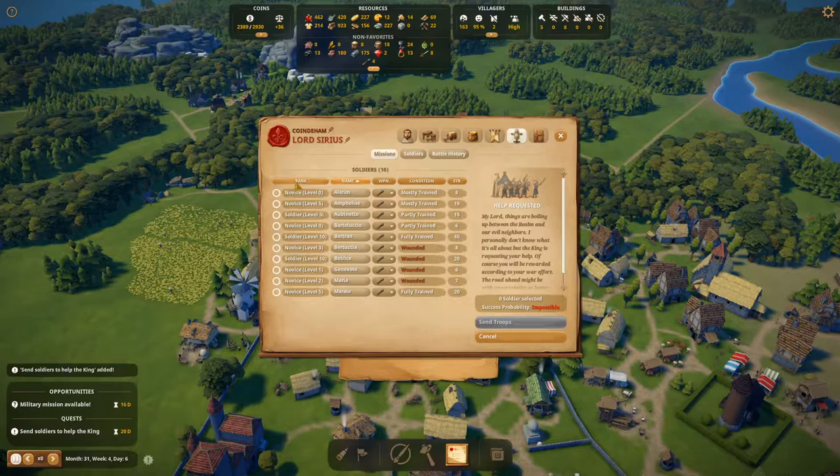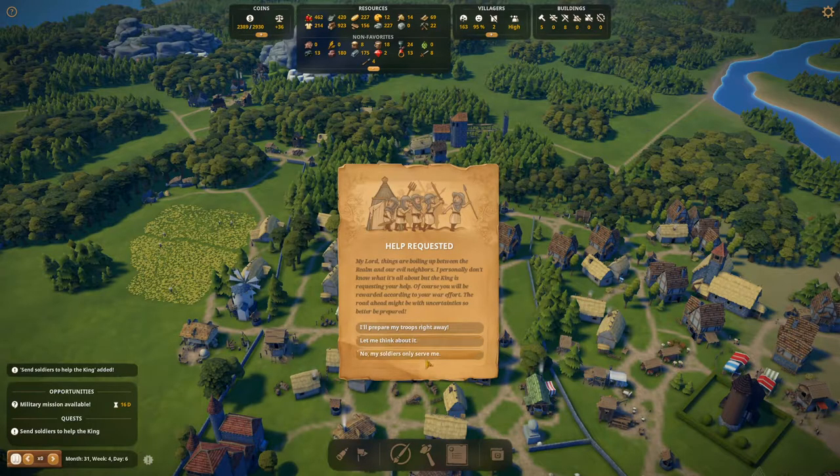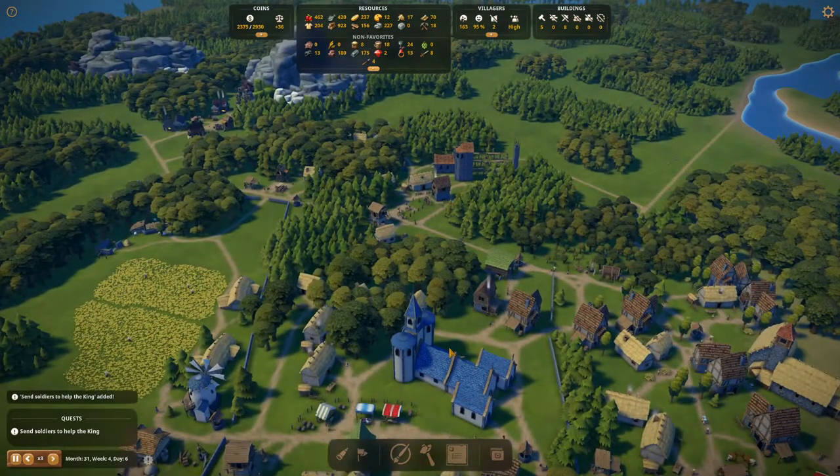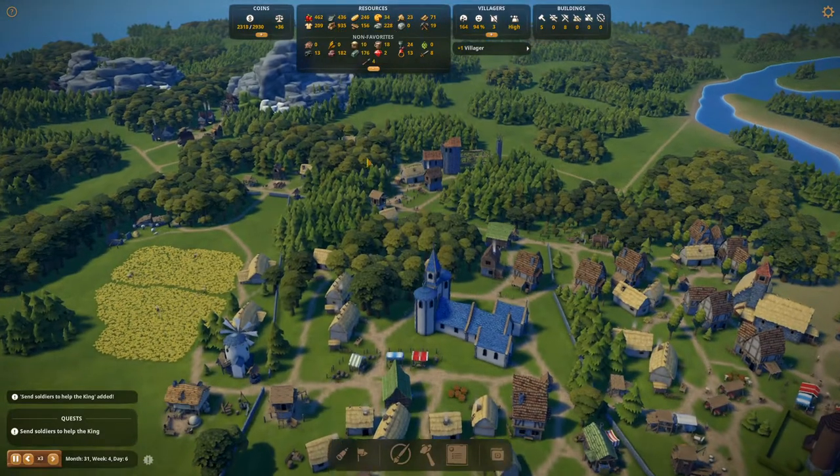I know we lost a couple, right? But did we replace them? I don't think we did, or looks like we did actually. Let's see. Yeah, we have 10. So, yeah, I guess I replaced it. I forgot about it last episode. So, let's go ahead and send them to that mission. And the other mission, no, my soldiers only serve me. We're going to keep those for now.